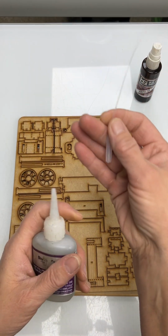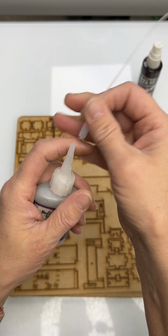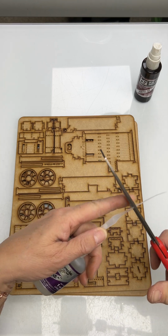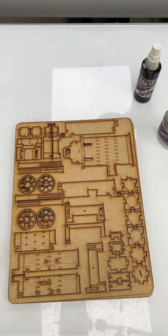Oh, and then also I have this tip on my glue. You can buy them separately. This is an old bottle, and the tip has been cut numerous times. So put that on and then snip it off at the length that you want. But this does not come with your things. You can buy it on Amazon.